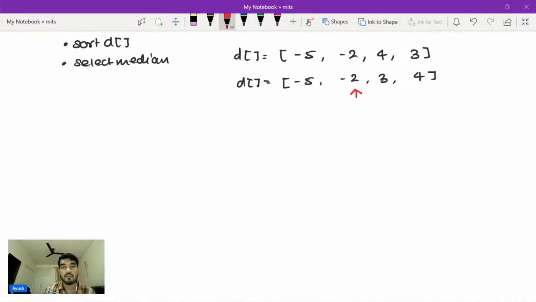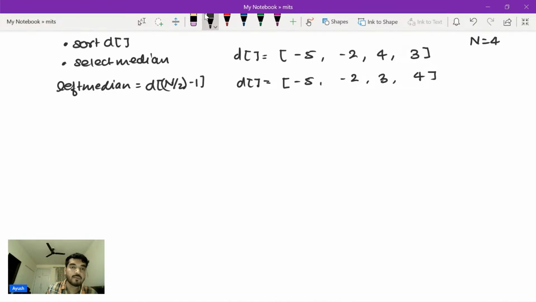The potential values for the median, we have two medians. Let's call this a left median. So the value of the left median is D of n by 2 minus 1. And the value of the right median is equal to D of n by 2.